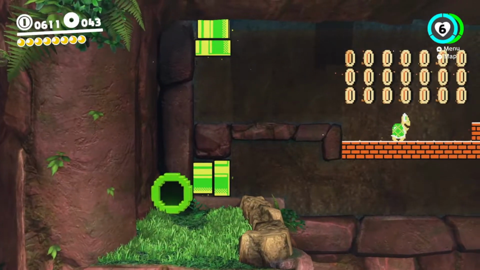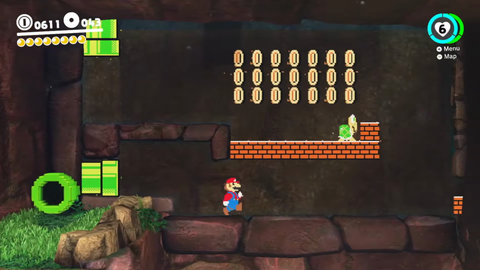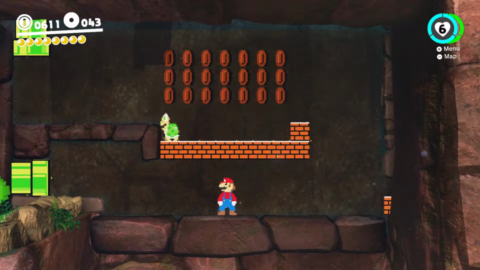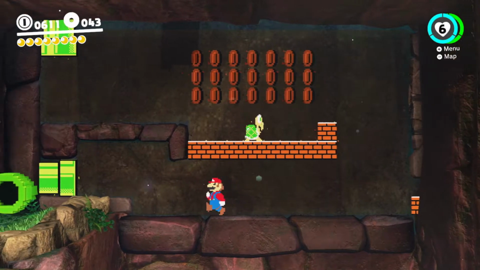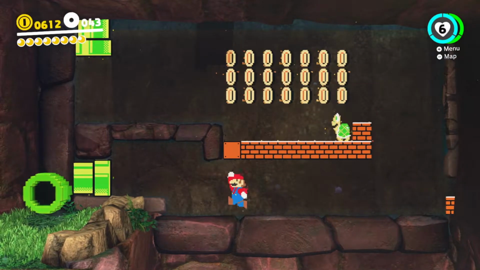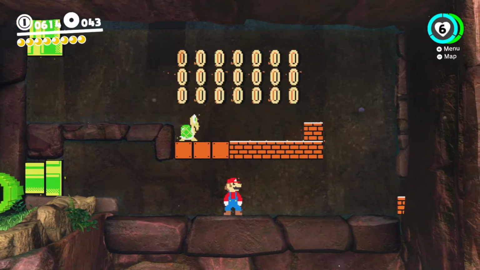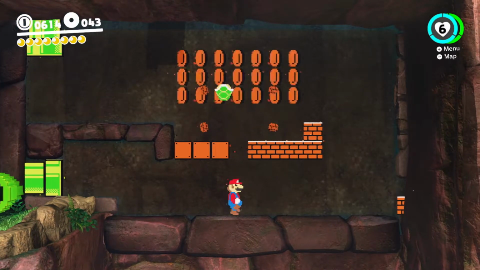This game is incredible. So here we're into another 2D section, and you can see there's a Koopa Trooper, there are plenty of blocks, and there's a pipe up to the left, but there's also a block to the right, which gives us a good indication that there is something down there.